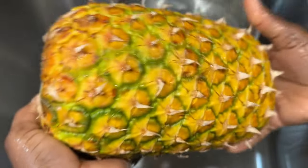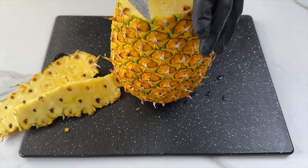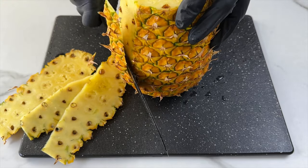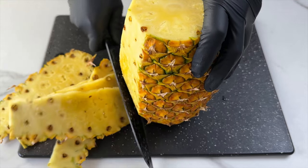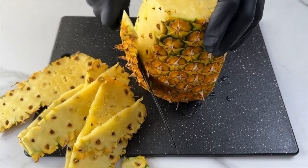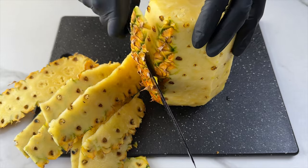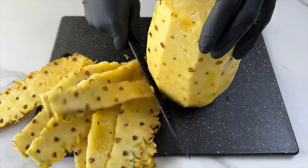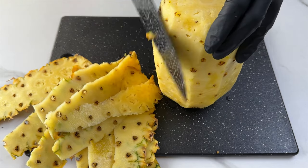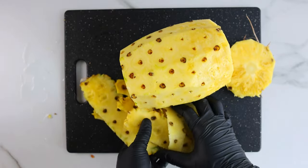Next I'm going to peel the pineapple. I'll be using the pineapple skin to boil the zobo leaves — the pineapple skin has lots of enzymes and vitamins. Even when you're not making zobo drink, you can boil the pineapple peel by itself with some ginger for 30 to 40 minutes, allow it to cool, and sweeten with honey or your preferred sweetener. It's a really great immunity booster and it's also great for your skin.